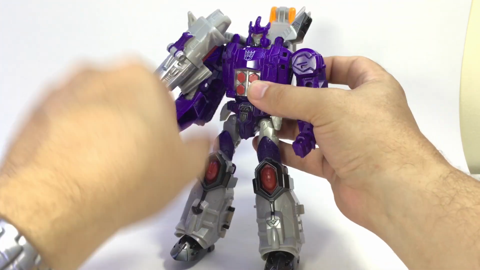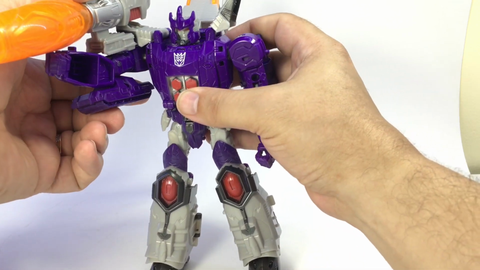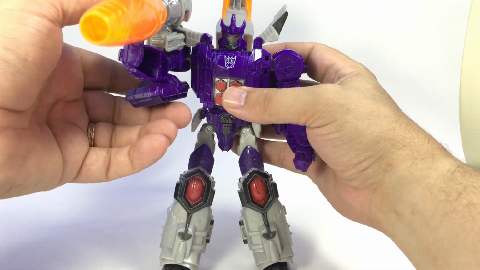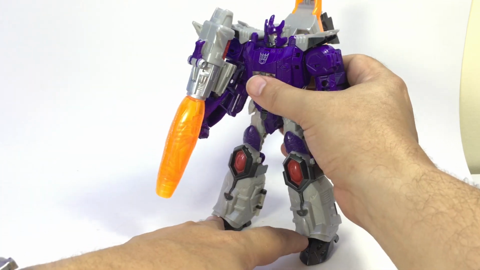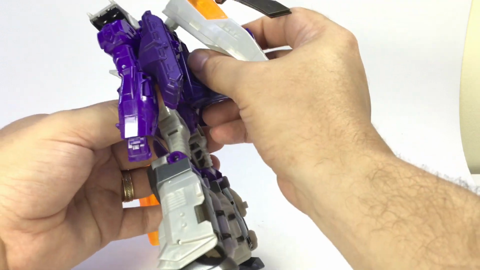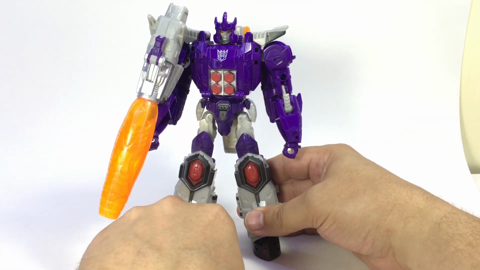So, like I said, this arm gets a little limited by the cannon. There are some ways around it, but there is enough clearance there to have him point his cannon forward. So yeah, like I said, some decent stuff going on here. Really just kind of killed by the way the head gimmick works.